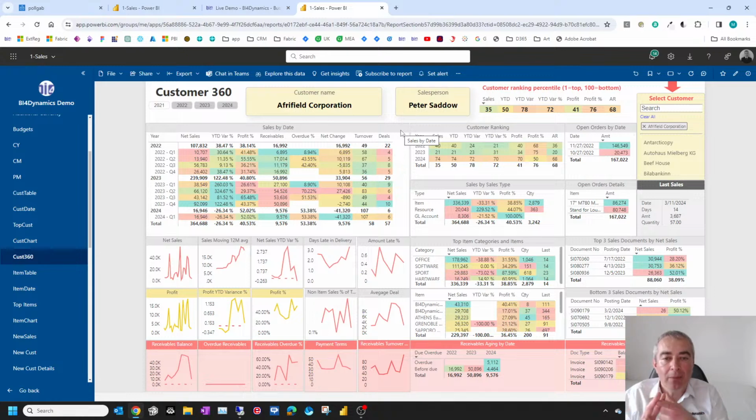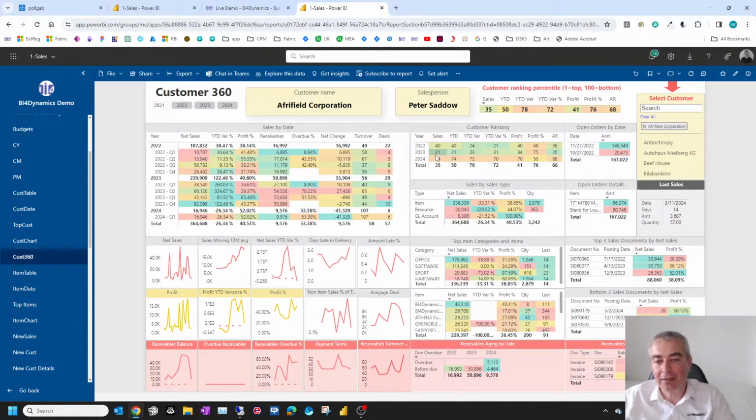Now, we have two options: ranking by absolute value, so it's 1 to the number of customers and something in between, or a relative one. It's better to have a relative ranking, because you may have 100 customers today and tomorrow 1,000 customers. So if you say, this customer is ranked 35 percentile in the sales, you will know over time what it means.